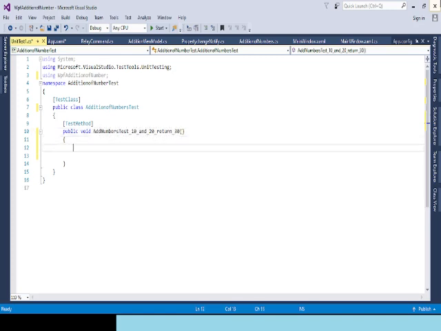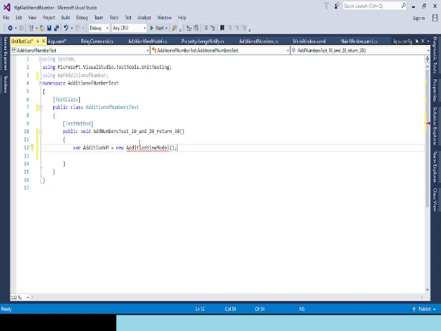Now inside we initialize your model class as well as your view model class. So provide var, here your model class is the addition view model. So addition goes here, equals new addition view model.